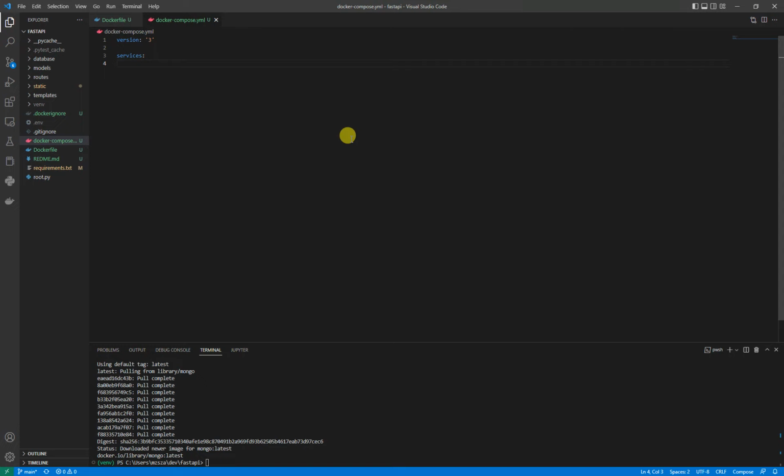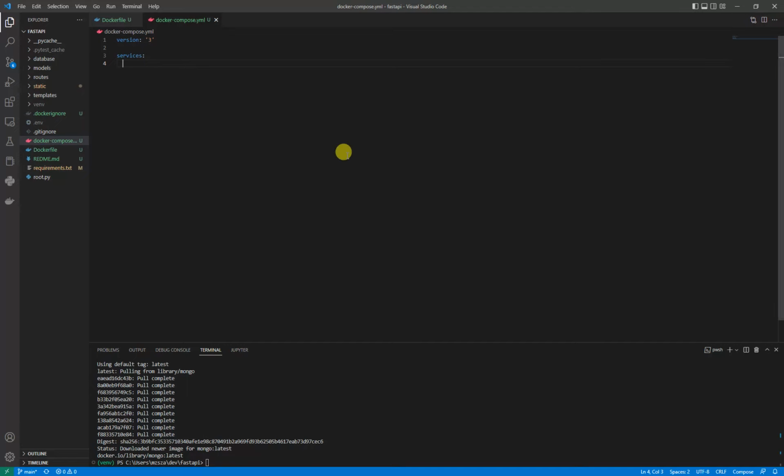In this project we have two services. Every image container is just one service. We have already created an image from our project, and that will be our first service, and the second service is MongoDB. Now you can understand better why we need Docker Compose: it allows us to work with multiple containers. When you want to work with multiple containers, you need Docker Compose.